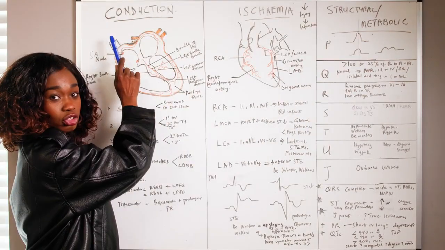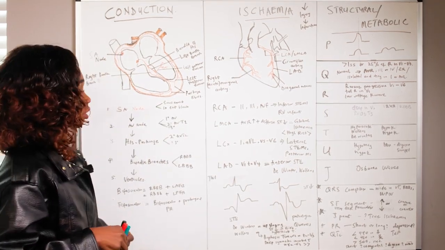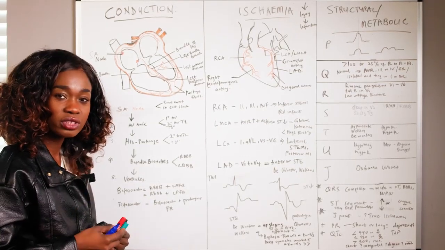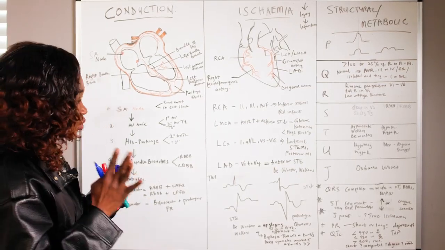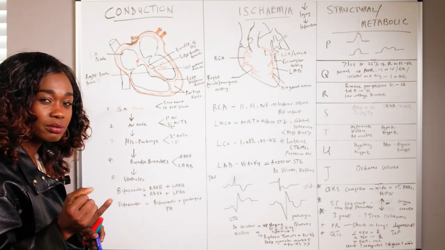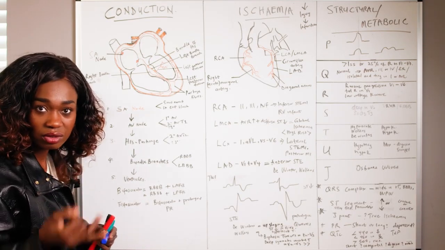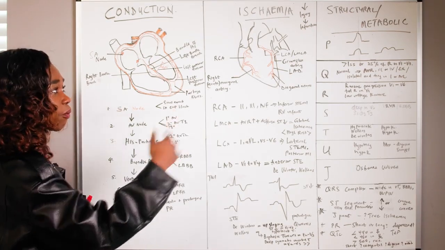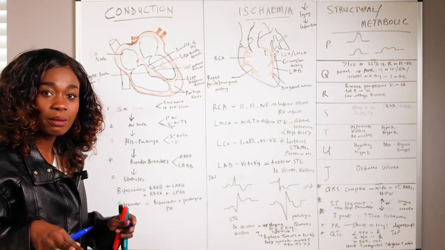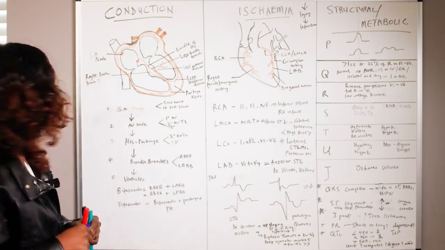So let's get into conduction. With conduction, what we are asking ourselves is: are impulses traveling in the heart? And with your knowledge about conduction, this will sort out any problems you have with blocks, with understanding intervals, and it can also overlap with the other pillars. But let's make this stupid simple so that you don't ever miss any conduction problem on an ECG.